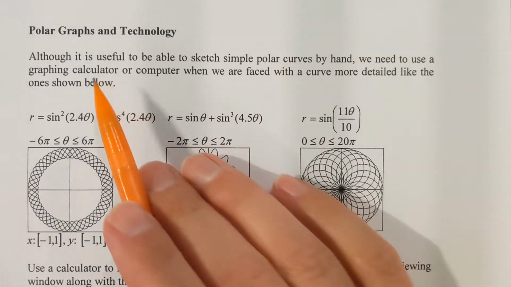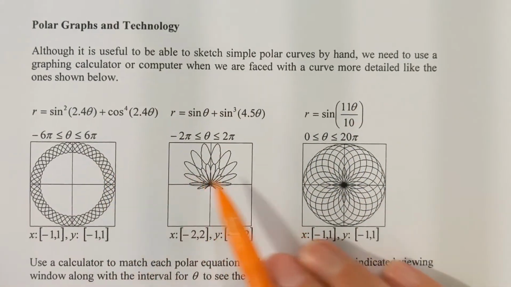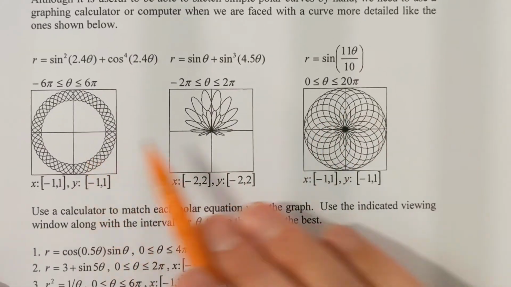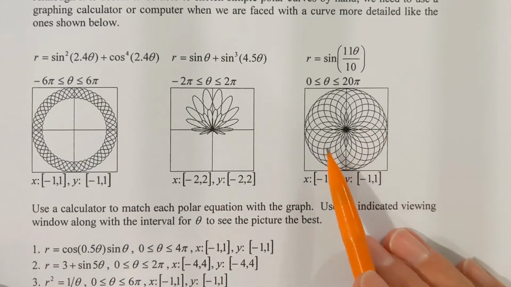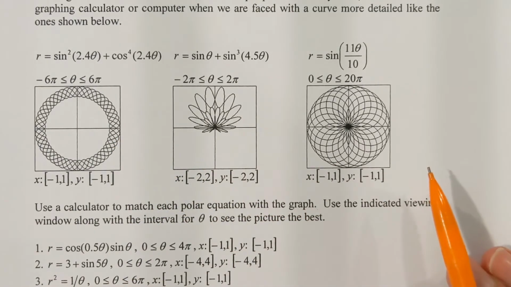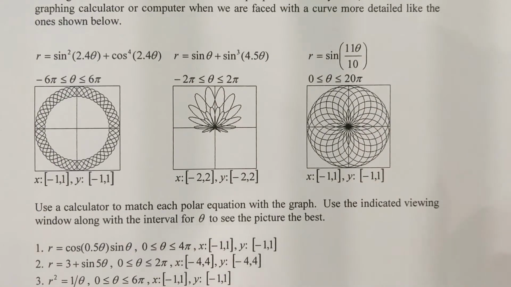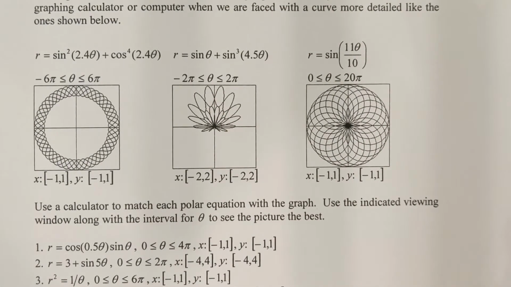But we do need to know how to use a graphing calculator when we're faced with a curve that is more detailed, like the ones shown here. Like I wouldn't want to draw any one of these by hand. That would be very brutal and time consuming. So knowing your calculator is handy. Just like knowing how to graph using your calculator is handy when it comes to algebra and working with complicated curves there.